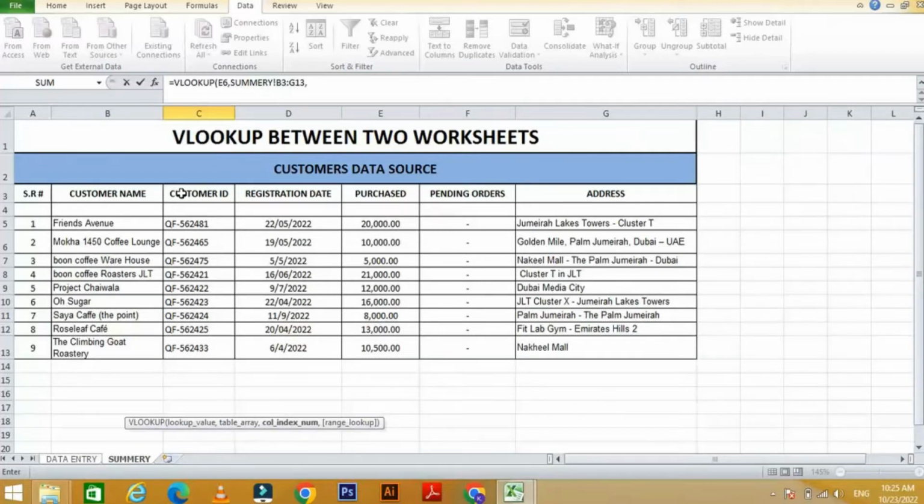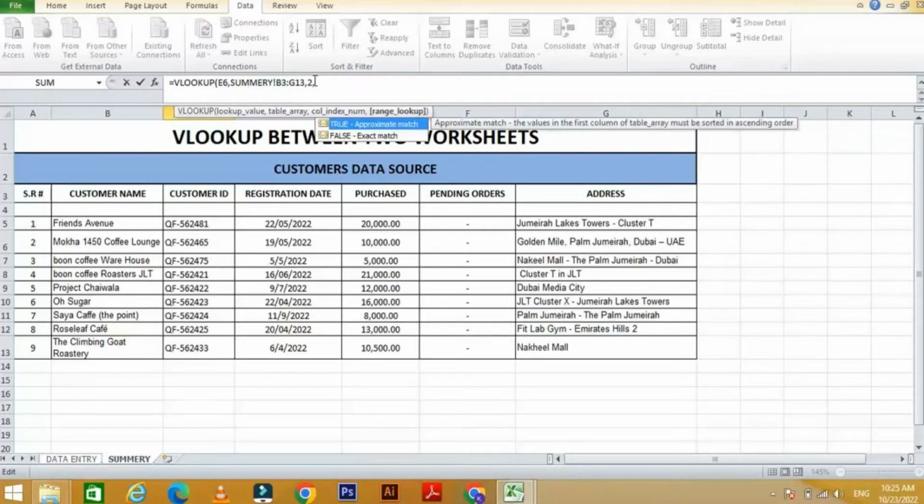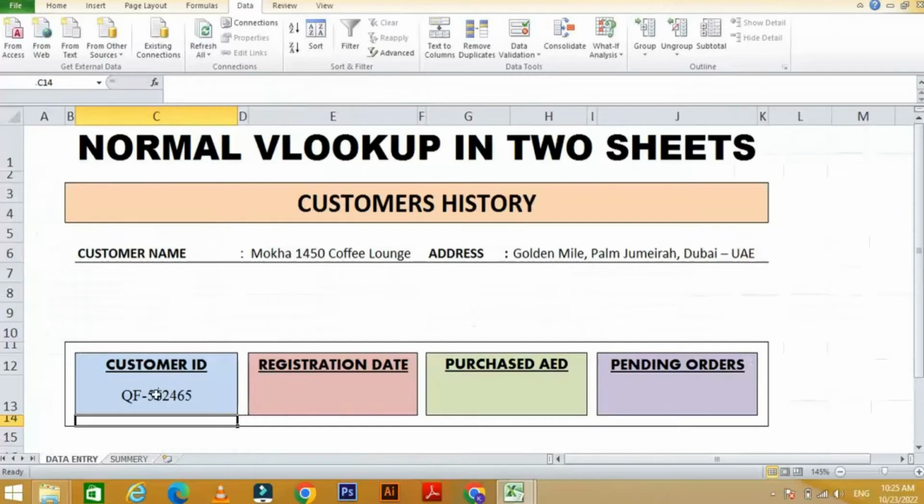Here we want the customer ID, so it will be column number 2, press 2, comma, 0, close bracket, and enter. That's it. You see, we got the customer ID.